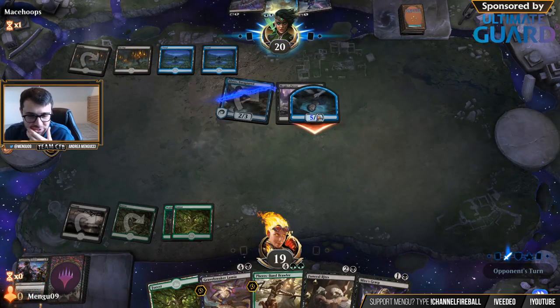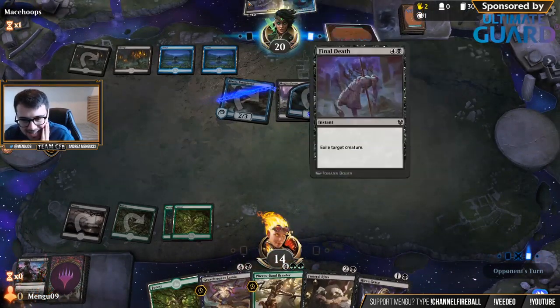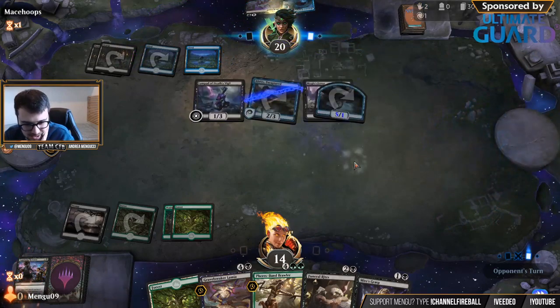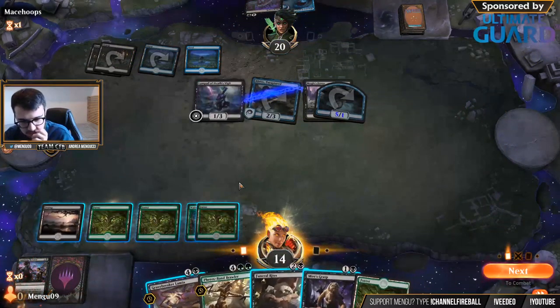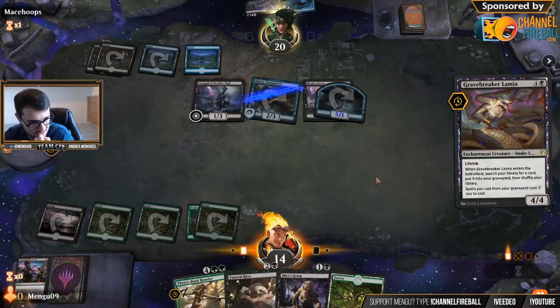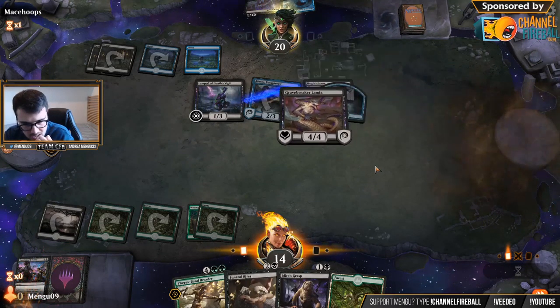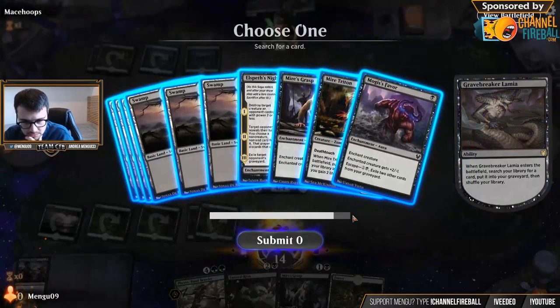Oh yeah, Cox is so bad. Whoa, Moji's Favor from the top. Now they can't counter. That's weird. Alright, I'm going to go Gravebreaker Lamia. Hello, Gnip. Or good night. Okay, Gravebreaker Lamia, 4/4 lifelink, so we'll easily win this race.